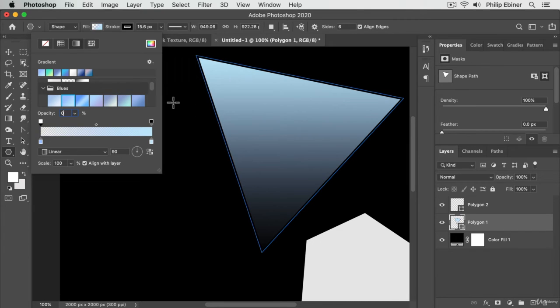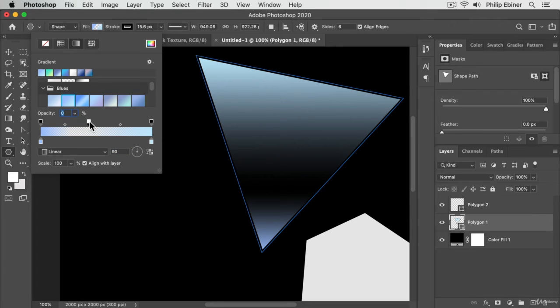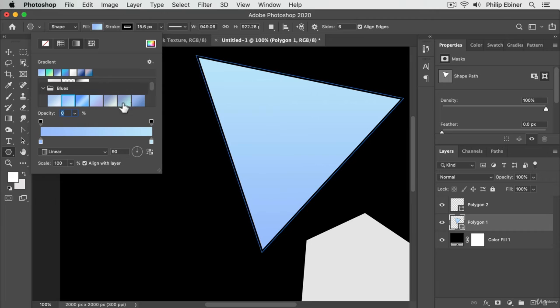And so kind of like we've seen in our layer masks, when this is set to white, it's actually set to 0% opacity. And when it's set to black or 100%, it's 100% opacity. I accidentally created another point, and to get rid of a point, just drag it off to the side. So you can actually change the opacity.